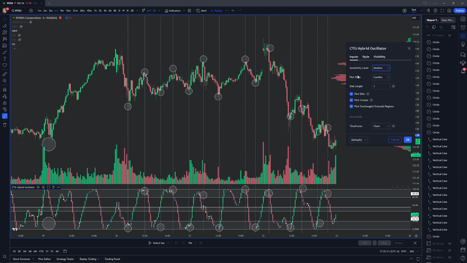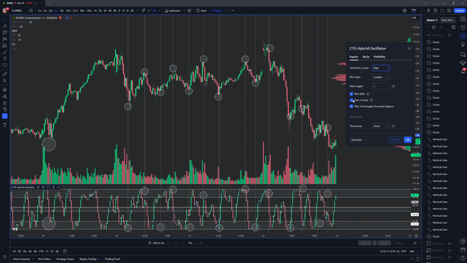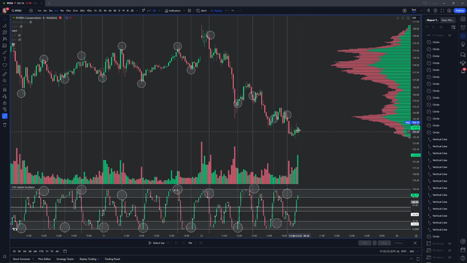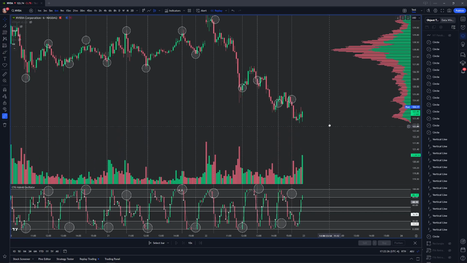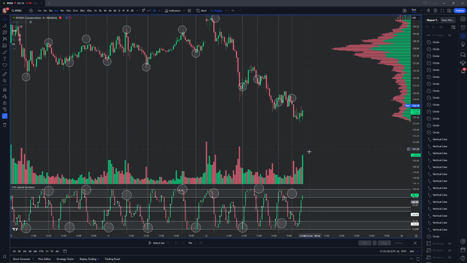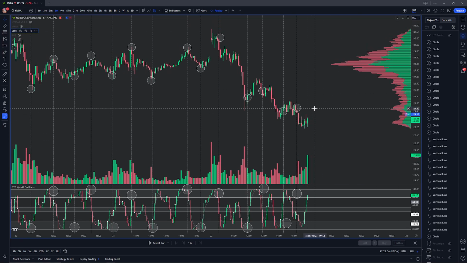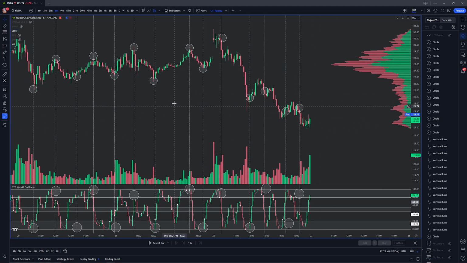So again, if you go even higher, you're going to get more volatility. It almost becomes harder to read, right? But in cases like this, where you do get a push up and you do get increased volume, you can also see that you're getting hot. So it's just nice to see those higher sensitivities and to see what they do with the current candles. So sometimes you just have to have those.